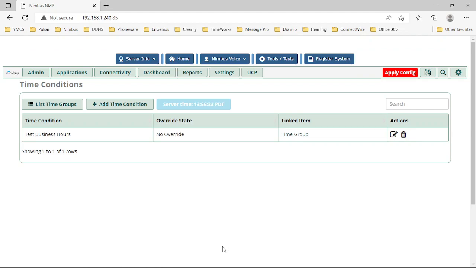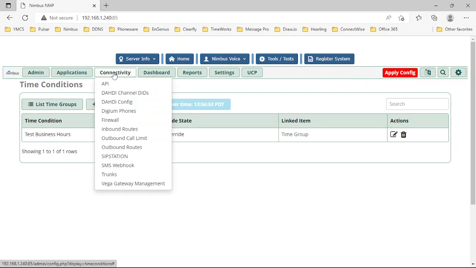So we have one more step for this to actually take effect when your phone number is called, whether it's your main number, whether it's a secondary business's number, doesn't really matter. When a phone number is called, we want this time condition to come into effect. To do that, we're actually going to go to connectivity and then go down to inbound routes.